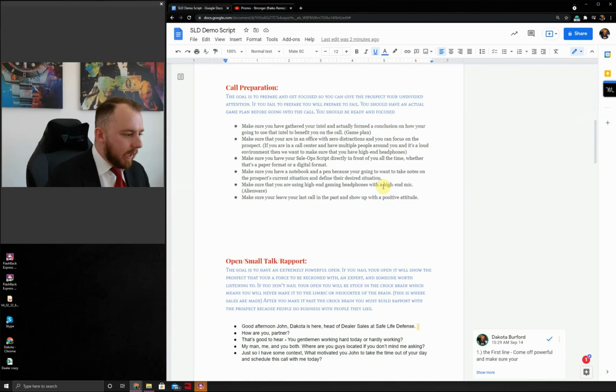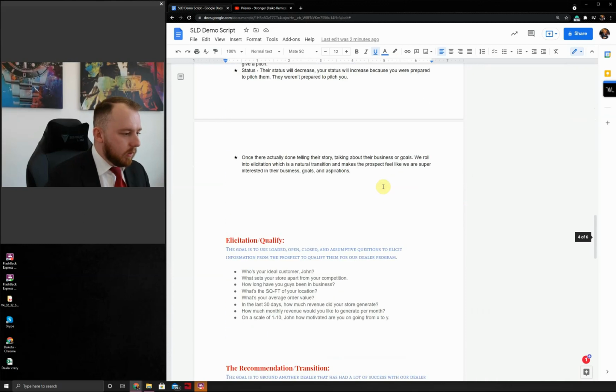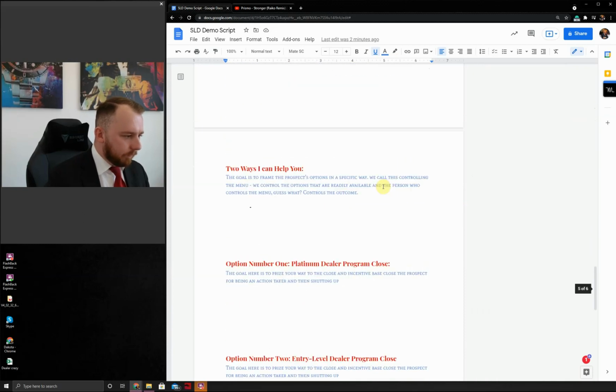So let's go ahead and go down here to our script and start working on the 2-way I can help you close. Now, the goal is to frame the prospect's options in a specific way. We call this controlling the menu. Whoever controls the menu, of course, basically controls the entire interaction.